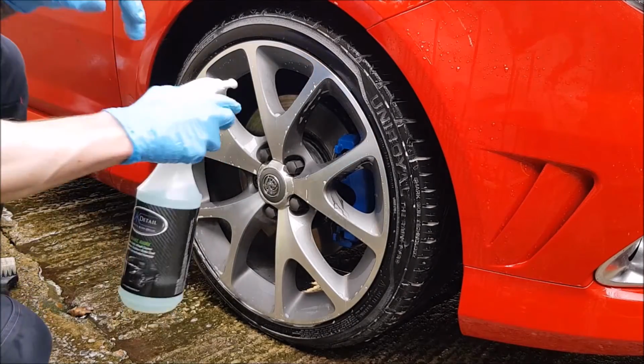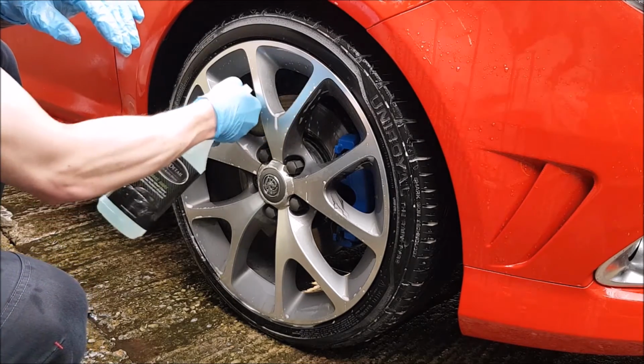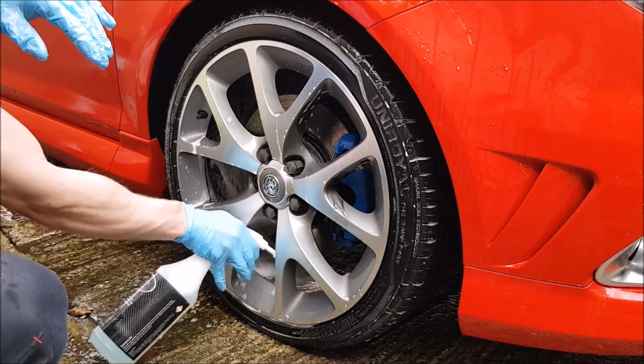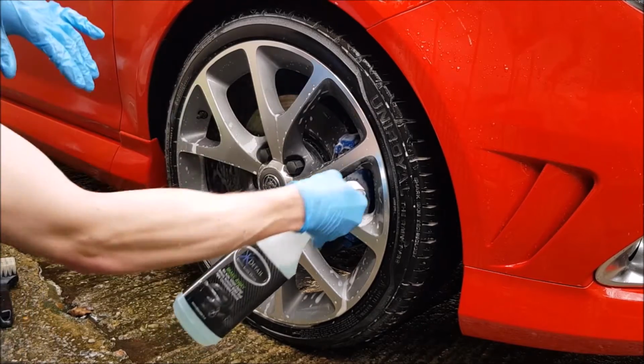So spray the whole wheel down using the cleaner of your choice. I like to start from the top so that all the product kind of runs down as I'm going, and we'll be working on the grime before I even touch it with any form of brush.